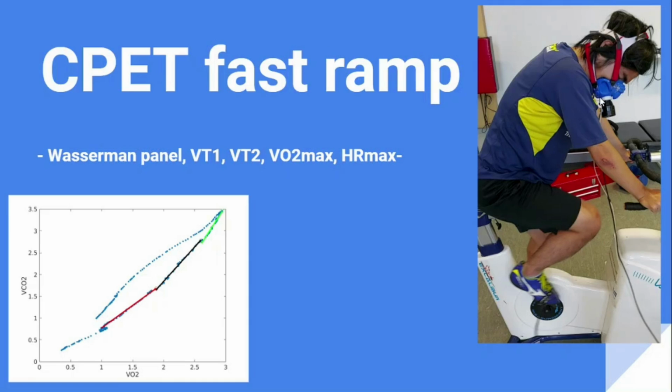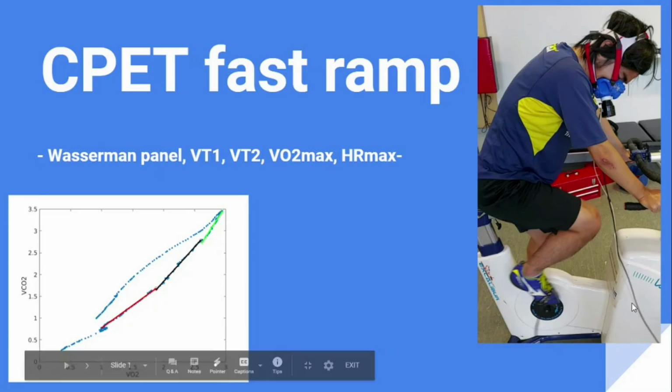As you can see in the picture on the right, this is me on the bike, and I put a mask right here. On the mask there is a flow sensor, and this sensor detects my VO2 and VCO2. There is a turbine inside, and depending on how many rotations the turbine makes, it can detect my tidal volume, for example. And I'm gonna show you a video of the screen connected to this CPET mask or turbine.